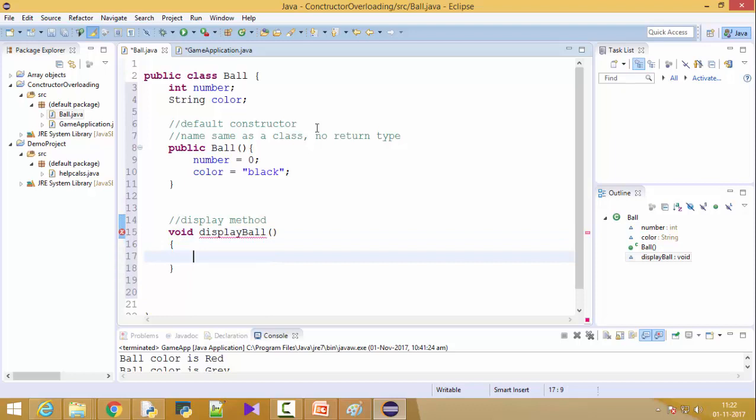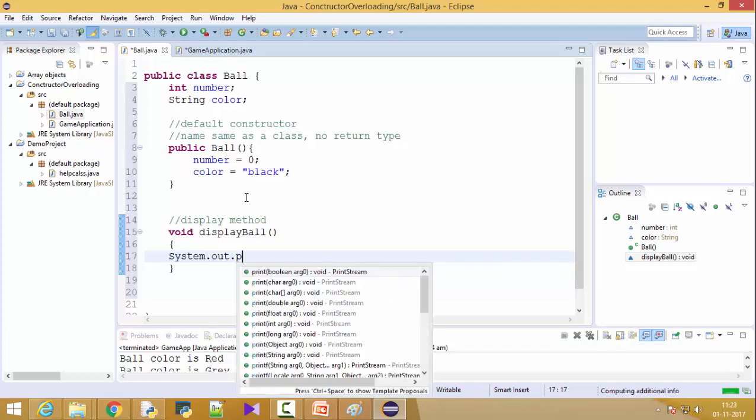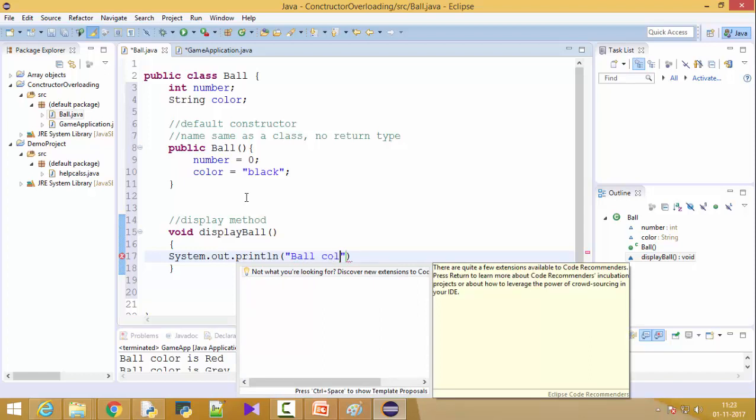Now what it's going to print, it's going to display what is the ball color. Ball color is stored in color.